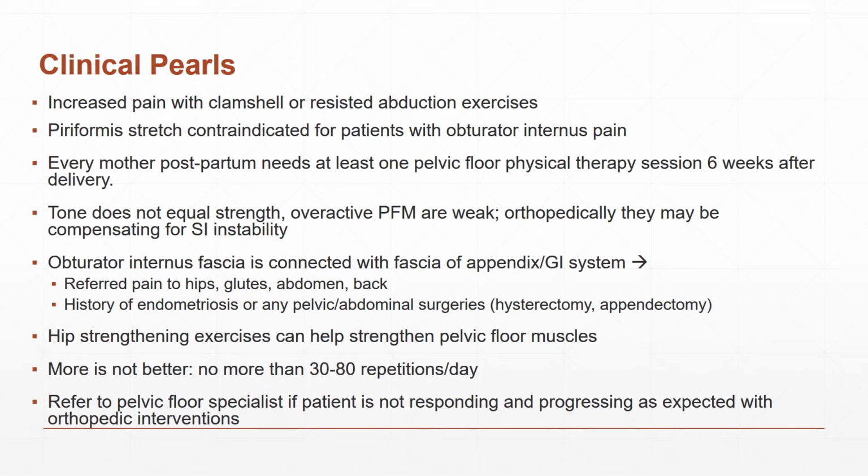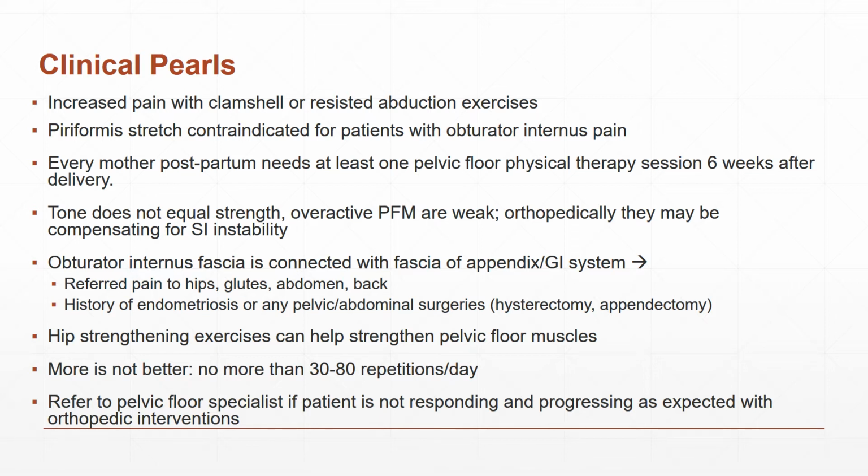Here are some clinical pearls that I just want you to take away from this lecture. So patients that have obturator internus pain can have increased pain with clamshell or resisted abduction exercises. So if your patients are complaining with increased pain with some of these hip strengthening exercises that you're doing, you might want to take a second look at that. And the piriformis stretch is contraindicated for patients with obturator internus pain.